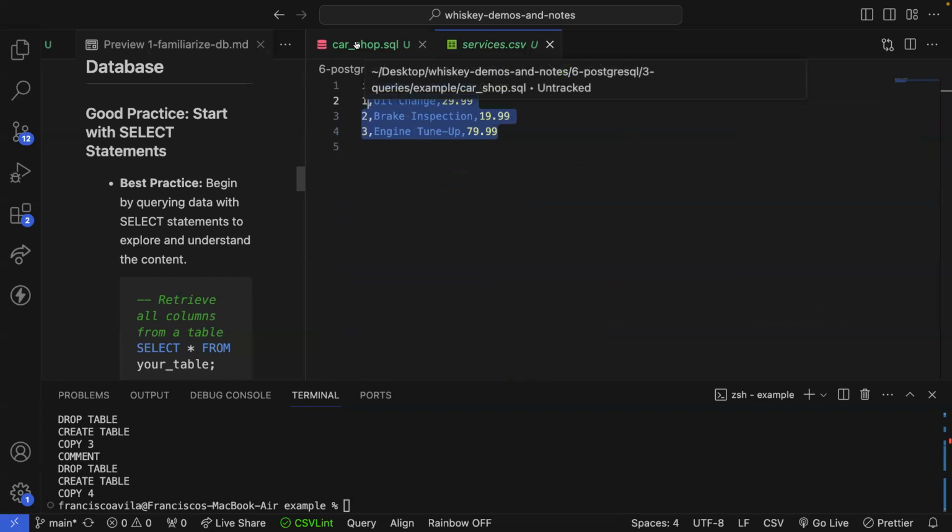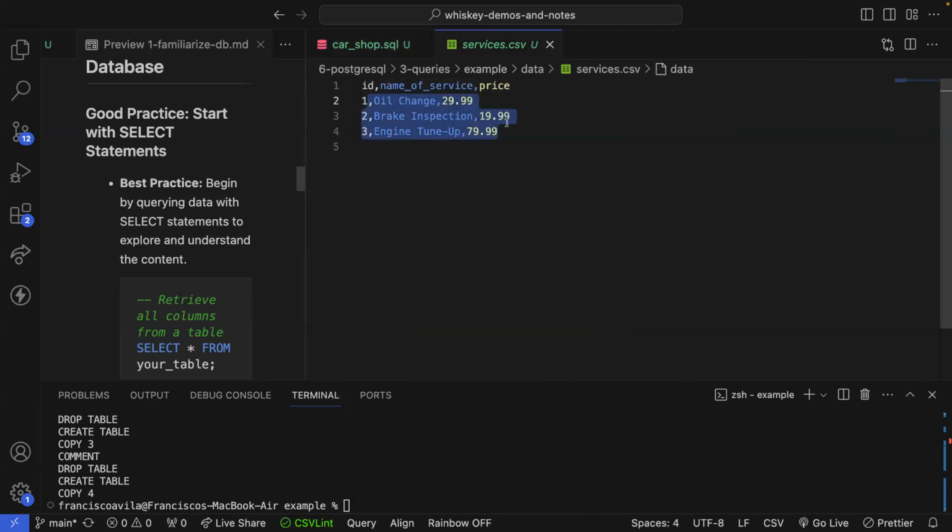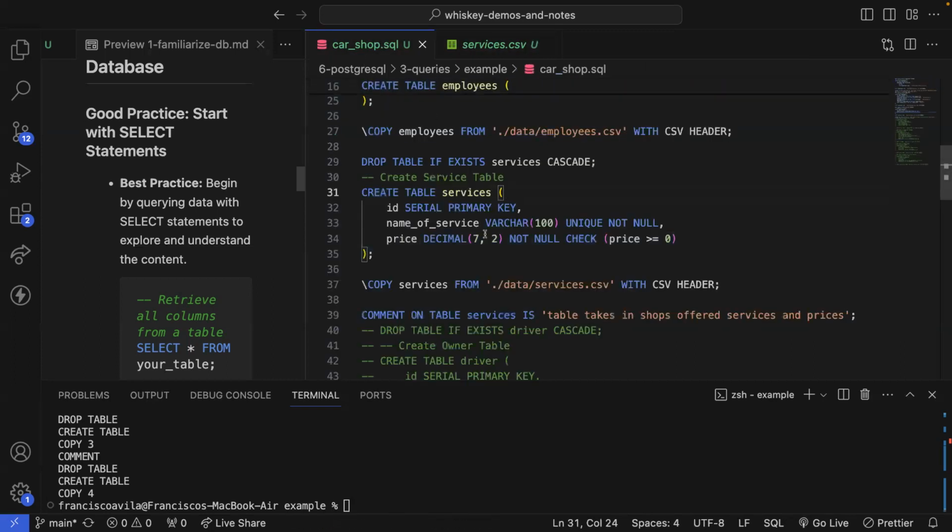Oops. Can you go back to the SQL file? Of course. Would we want to take the price decimal down so that the 7 is replaced with a... It looked like none of the prices were over 4 digits. Okay, perfect. Yeah, let's go ahead and change that. Let's make that into 4 digits.